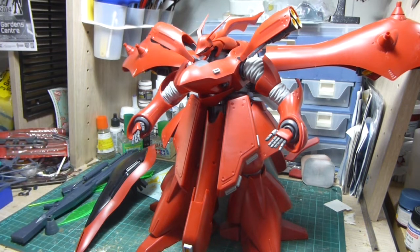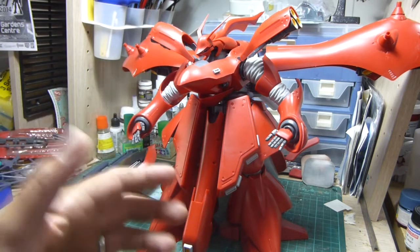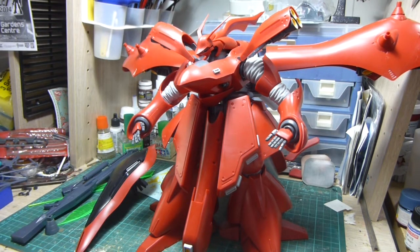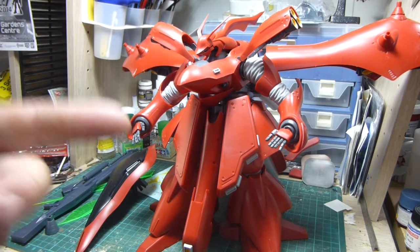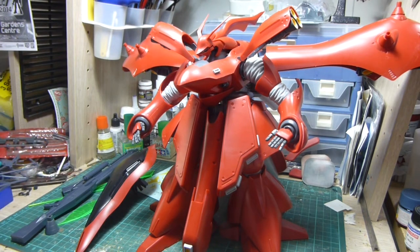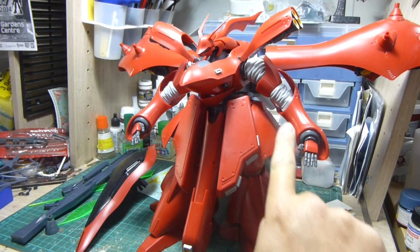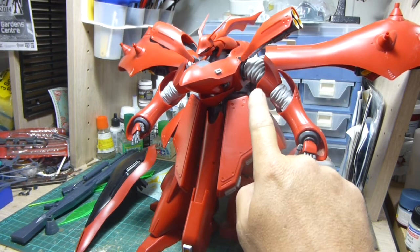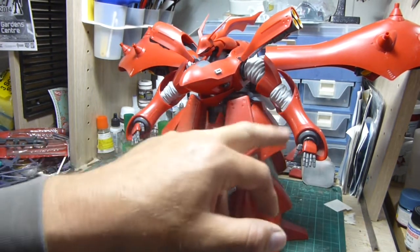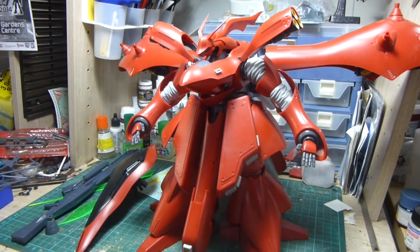He's all put together and as you can probably see, he is absolutely huge — quite tall, quite wide, and very bulky. I'll start off with the things that concern me during the build, then talk about the stuff I really like. First up, there are seam lines throughout — as you can probably see there on the forearms, and these cuff fittings have them dead centre. That is a bit of a pain. They're not too hard to get rid of, but the ones with curved edges need a little more work because you need to match the sculpt.